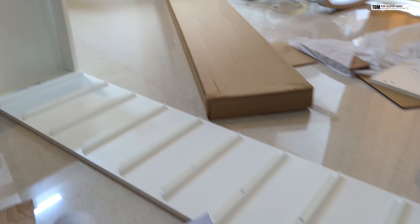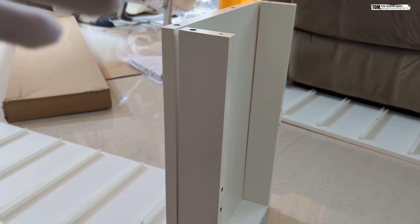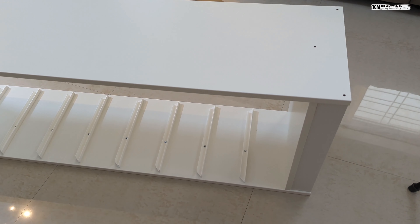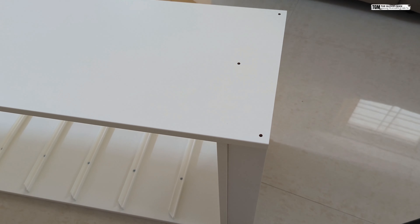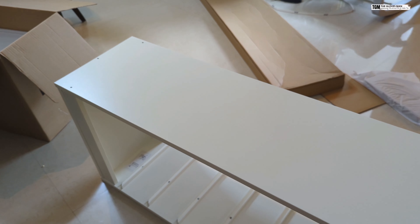That is the other end and this one is the bottom end. Now we will attach the other part on top of this as well — here you would need to place these plugs. I've got one on this side and we'll place one on the other side as well. This is how the entire thing looks now, and we're left with the very last bit, which is to push the screws in here and on the other side as well.